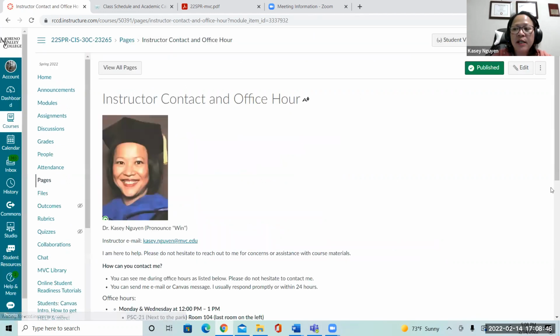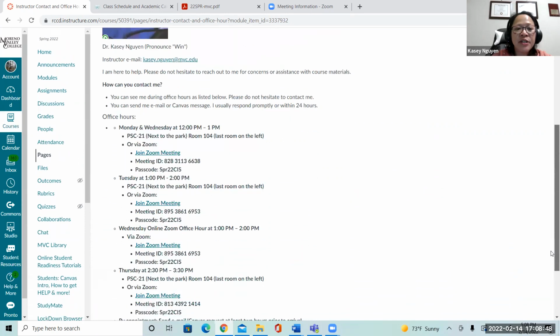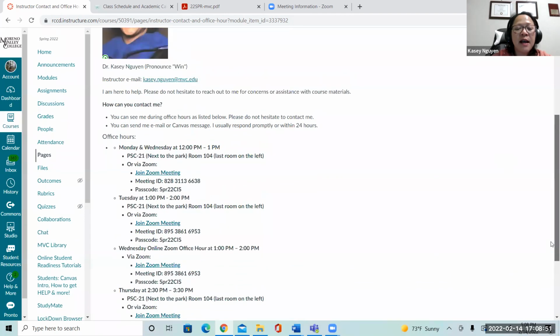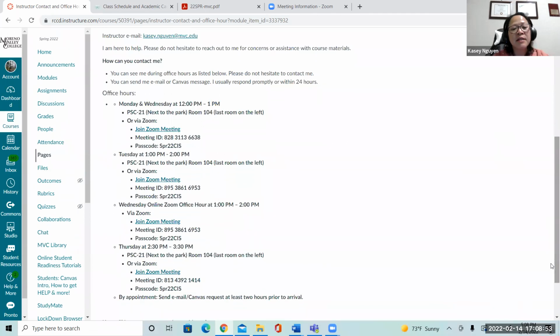And on the next page, if you click the next button after that course information, here's my contact information. I do have various office hours, mostly in the afternoon. And I make it available on Zoom every time because I realize it's hard for students to get on campus, but they require me to be here for on-campus office hours for the students that come on campus. And so you can find the information there. So if this time doesn't work for you, make sure you drop me an email. I normally respond fairly quickly. In case I'm tied up doing something or I'm in a meeting, I normally respond right after that.